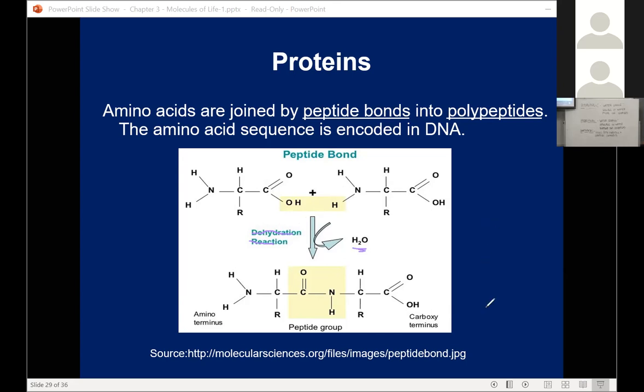And I also mentioned that this is an endergonic reaction. What did I mean by endergonic? You guys recall that from last lecture? So if a reaction is endergonic, does that mean we're putting energy in or getting energy out? Putting energy in. So this is a biosynthetic reaction, endergonic reaction, where we're building bigger molecules. Okay, and again, that's called a condensation reaction.